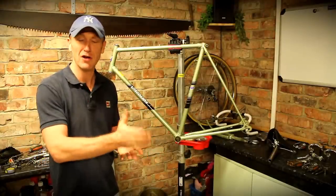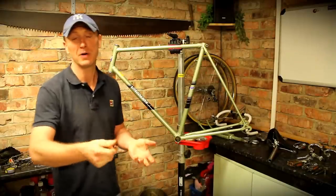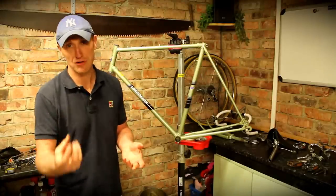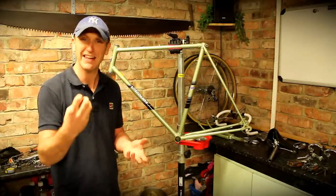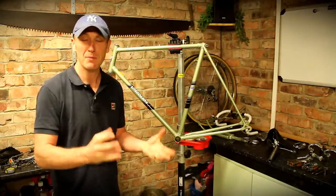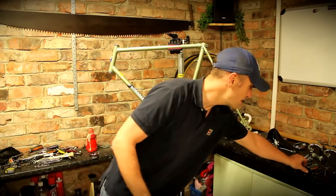We had to file down one side to get a good grip on the actual pedal itself and heat it up, lubricate it, let it cool down, heat it up, let it cool down. Just that process basically, and really get the lubricant in there as much as possible. So I managed to free them, but unfortunately we've sacrificed the pedals. So I've got some other pedals within keeping.